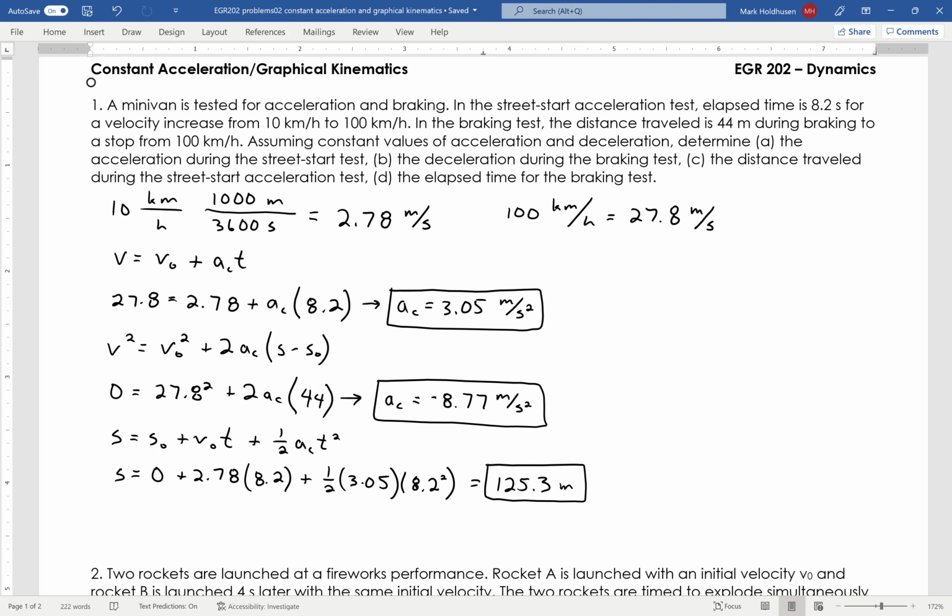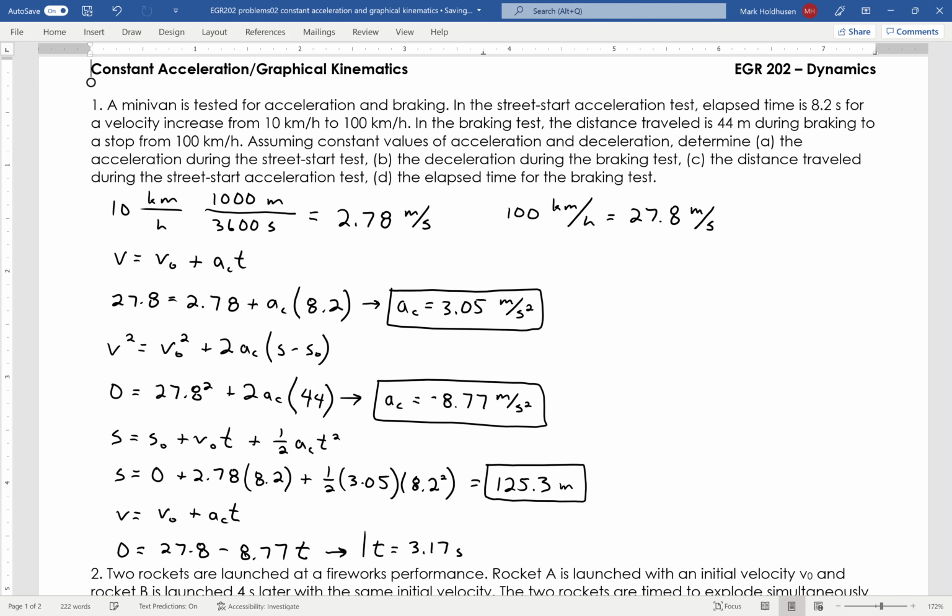I also want to find the time elapsed for the braking, right? So I know the deceleration. Now I want to bring time into it, and I know my two velocities. So I'm going to go back to that first equation that I used, that the velocity equals the initial velocity plus the acceleration times t. So coming to rest, final velocity is 0. My initial velocity is 27.8, and my deceleration is 8.77. Take that times time. So from this, I can calculate what that time would be, and I get that time equal to 3.17 seconds.